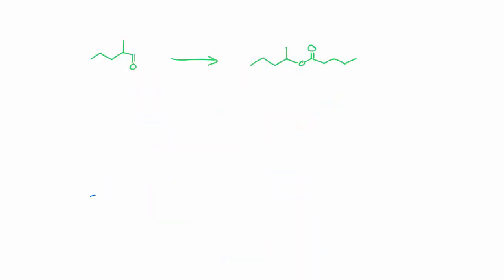One more example to work on for synthesis problems in the ketone and aldehyde chapter. Let's see here. I have 6 carbons I count here. And I count 1, 2, 3, 4, 5, 6, 7, 8, 9, 10. 10 carbons over here. So that's interesting. And I don't have any 6 carbons all connected to each other like I did here. It appears that I have 5 on one side and 5 on the other side. So that's also interesting. Somehow we've cleaved a carbon off of this 6 carbon chain.